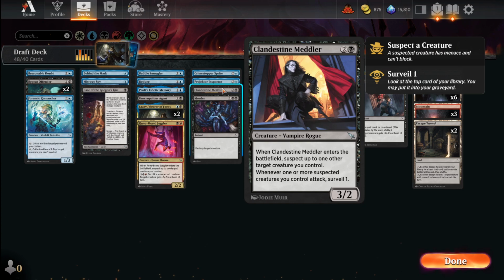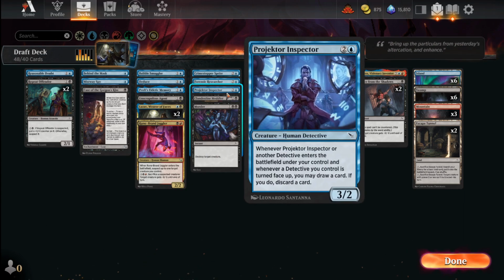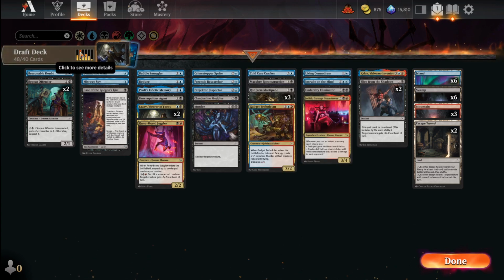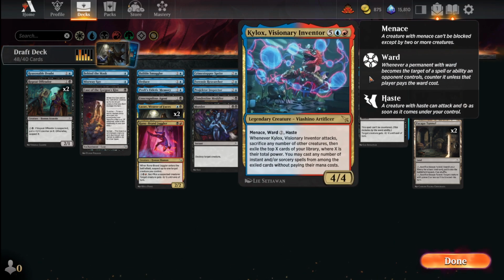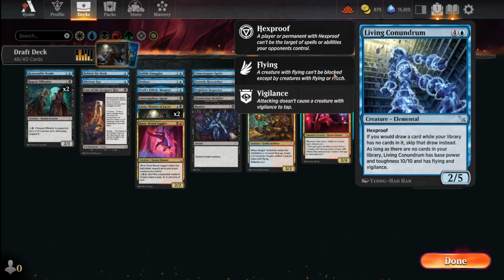Enters the battlefield, suspect. I thought it was just creature. Yeah, untapping our creatures isn't as good. Okay. I mean, we're halfway, but yeah, I feel you. Because we do not want to play too much. This card I don't think is any good.